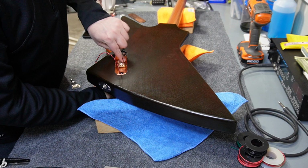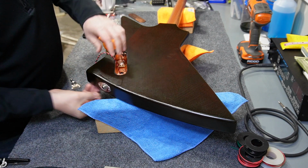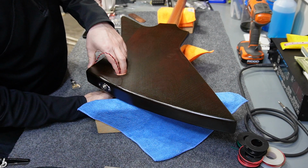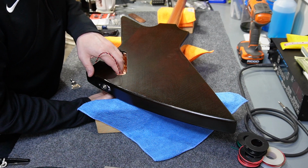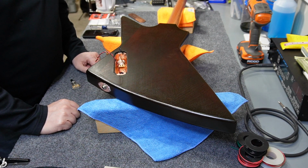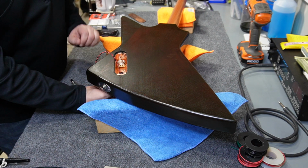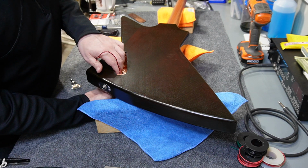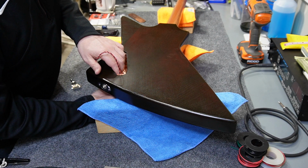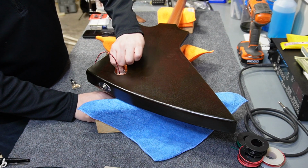All right, well, I've just dropped my pots in here, and I'm just putting the nuts on from the bottom side here. I've got this guitar up on my 2x4s. I always like to get things started by hand before I use any kind of wrench. Let's see, I think one thing that I can do before I actually mount these is go ahead and put the tone capacitor on. I think that might be easier to do before I install it. So I am going to remove this one and do that first.